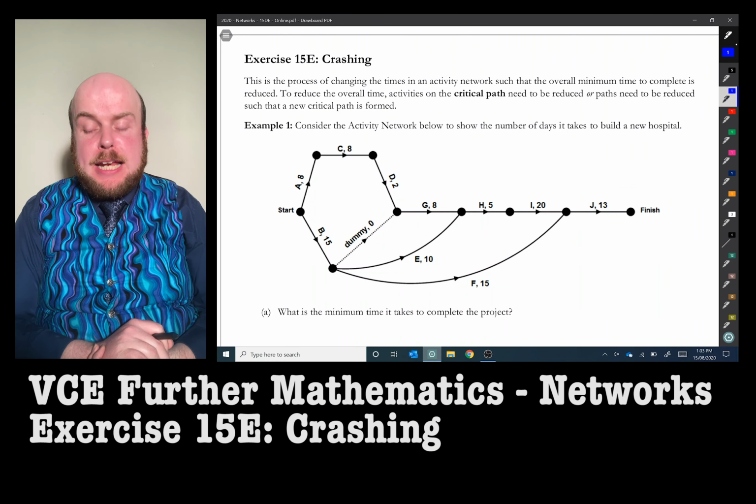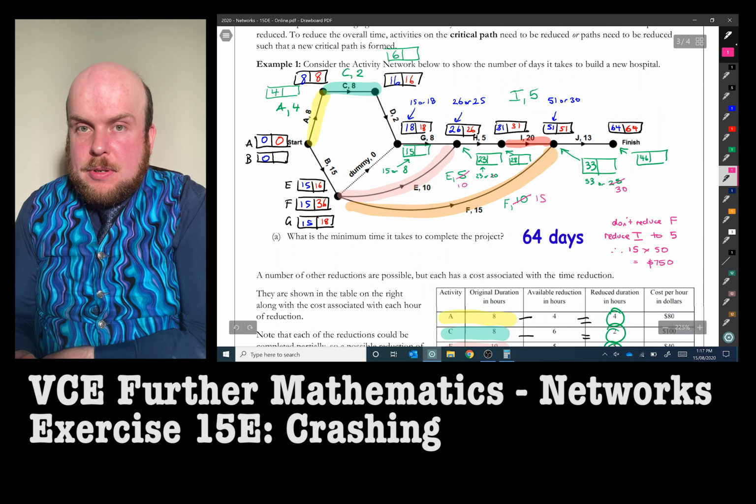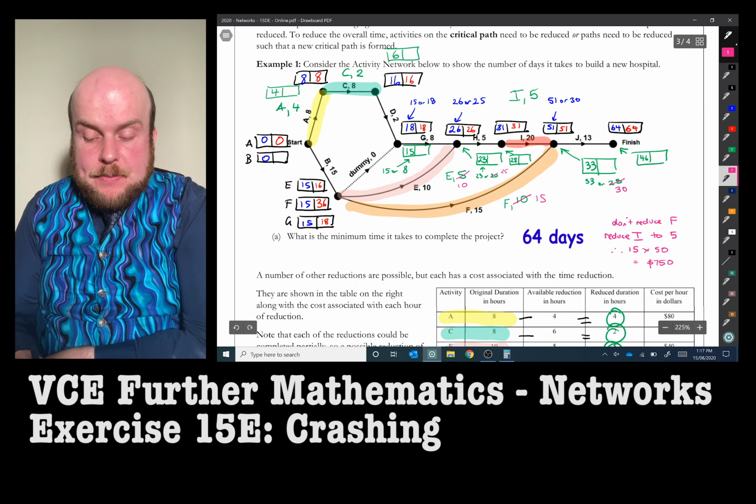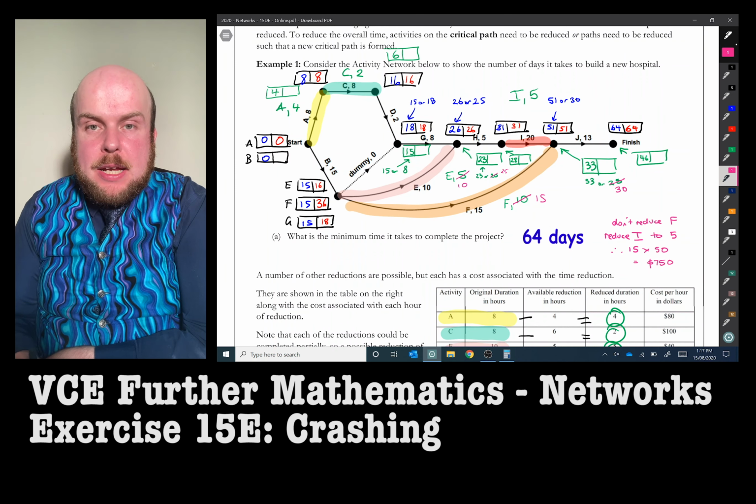So for E, if we left E completely uncut, that would mean instead of 20, that would be 25. So suddenly that would be bigger. What we need to do is make sure it is equal to 23. We need to make sure that we don't get a number bigger than 23. So what we'll do is we'll make that 8.